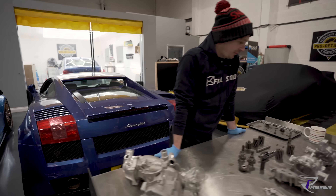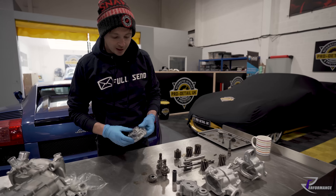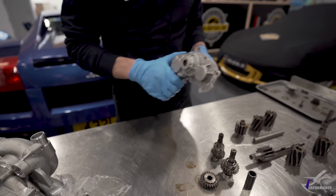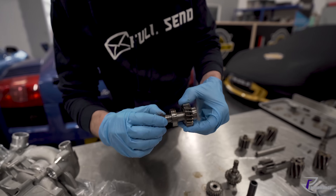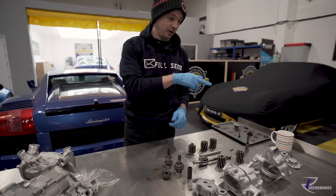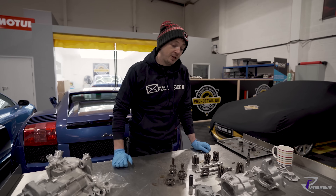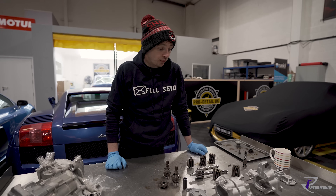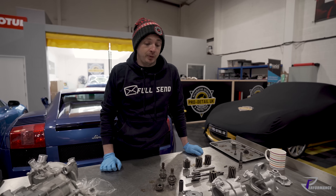This one had a little leak - there are two drive seals and it had a leak out of one of them, so you've got to strip it to get to the seal on the inside. They leak because the input shafts, the drive shafts, just start to corrode and then they start to tear at the seal. We've taken it apart and had the casings vapor blasted. They were hanging - it hangs at the bottom of the engine so they just get corroded. It's nearly 20 years old now. We rebuilt this pump when we did the engine.